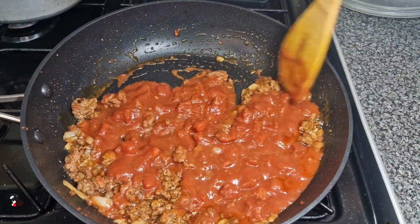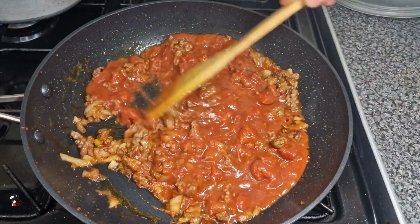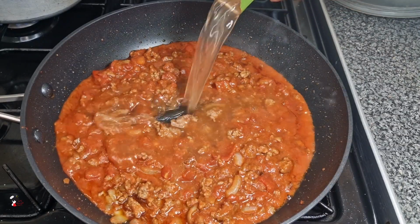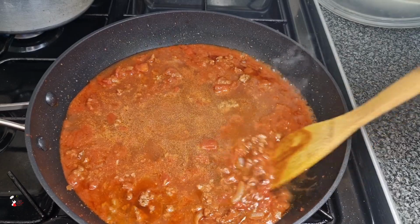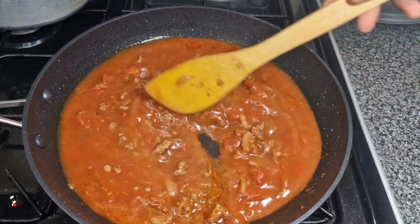Now I'm using this box of chopped tomatoes. Gonna go ahead now and add it to my mince, and then fill the box with water and add that water as well. Give it a good stir.